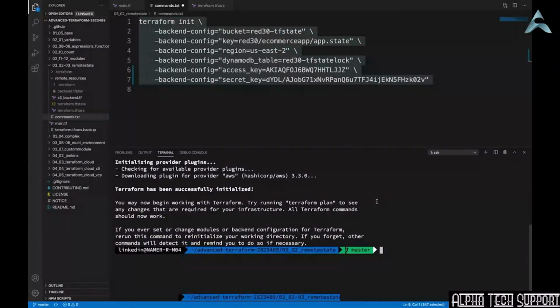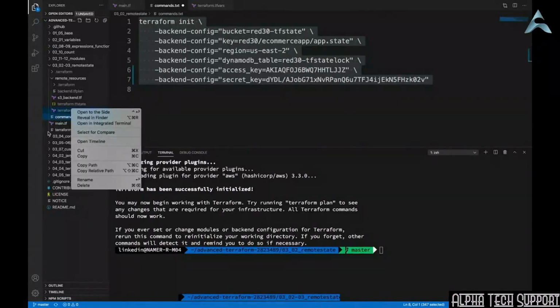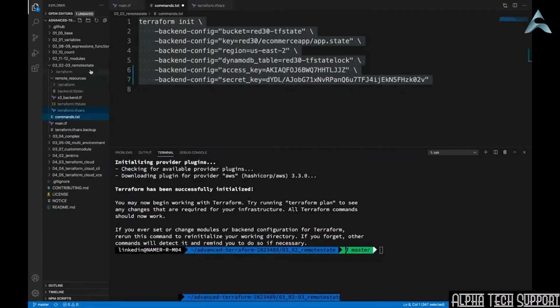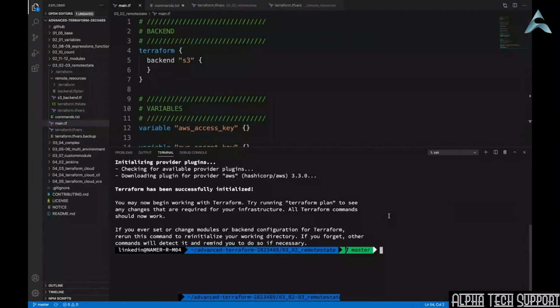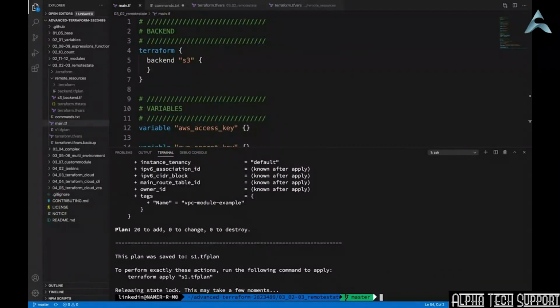All right, before we generate our plan, we're going to need a TFRs file here in this folder. So copy the terraform.tfrs file from the remote resources folder into the remote state. And it should already have the access key and secret. Now we can generate our plan, -out equals s1.tfplan. And now I'm going to apply the configuration here.